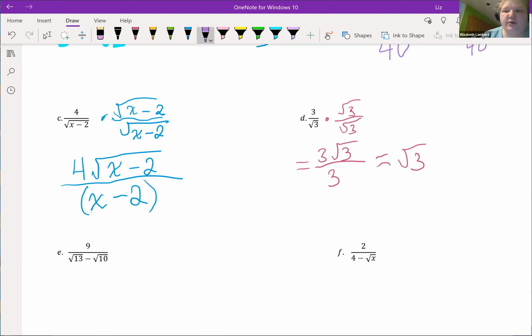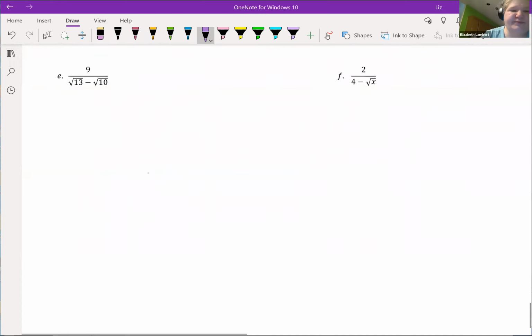Now, the real meat here. E. That is a horrible, ugly mess. But if I multiply by something, a crazy form of 1, I can no longer have fractions on the bottom. So now it is not multiplying by exactly what we have. If I square that, it is not going to get rid of all the radicals. Get rid of some of them. So it is going to look similar. I'm going to drop parentheses there because this is now a binomial. So what I need to multiply by is a binomial.